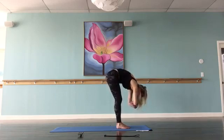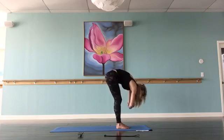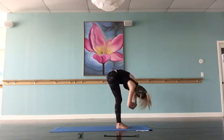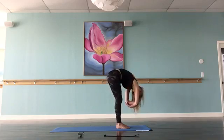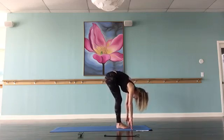Letting go, let the weight of your head take you down. Change out the forearm that's in front. Continue to sway. One more look each direction. Now find full forward fold. Let your fingertips dangle towards your mat.